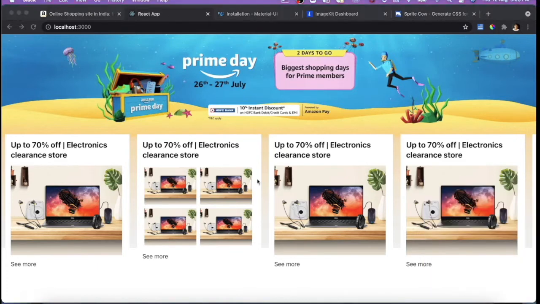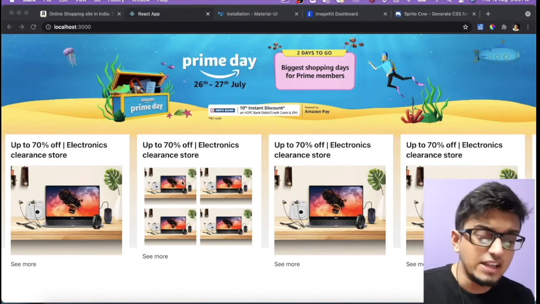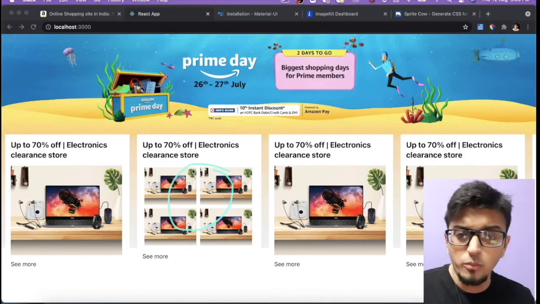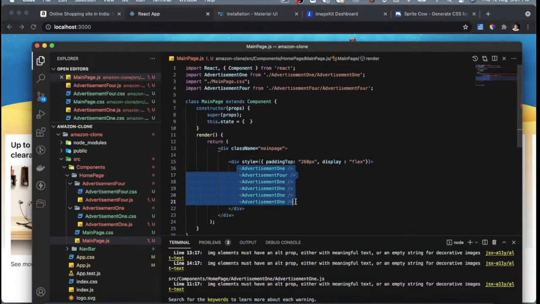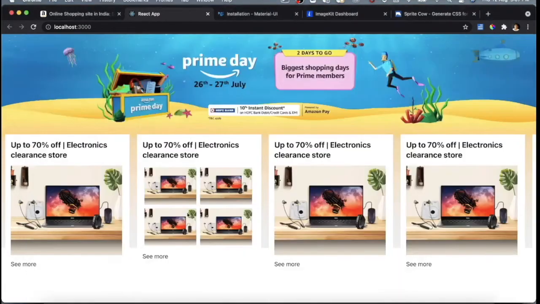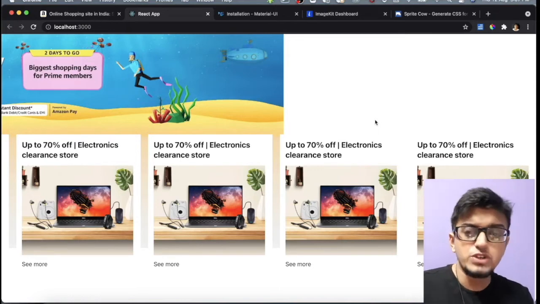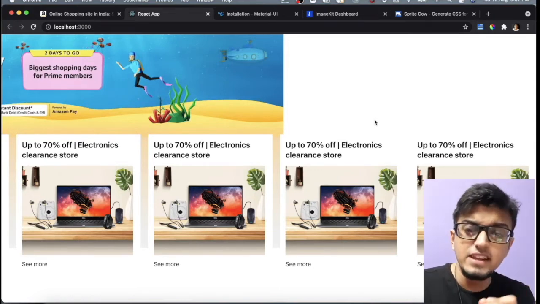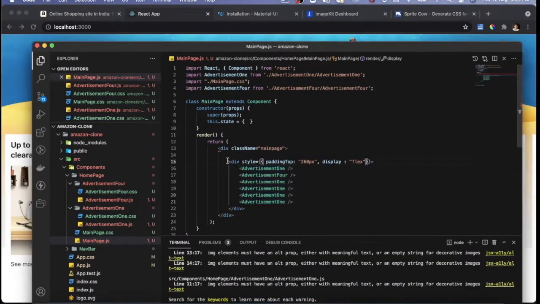I'm ignoring that part as of now, but I believe that is a small change that you can do at home. The next problem that I will be solving is quite similar to the problem we faced earlier while arranging all the images for this component. If you look carefully within this layout, I have imported at least 6 advertisement components within this main page. But I can see only 4 of them, because the remaining 2 have gone to the right-hand side, and this is because of the flex property which we have just discussed. This can easily be solved by providing a simple flex wrap to our main component. Since this is the parent component of all the advertisement content, I will provide a flex wrap in this particular div.